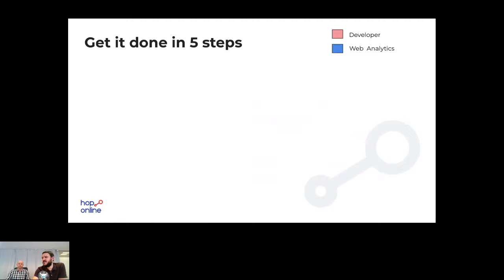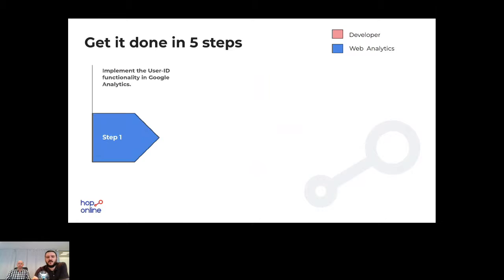So here are the 5 steps basically that you need to go through to get this implemented. First, and this is a very important step, is to implement the user ID functionality in Google Analytics. And this is more or less a simple step. You need to send back to Google Analytics, through a small adjustment in the tracking code, the user IDs that you use internally in your system. So whenever there's recurring revenue or other offline events happening and you would want to send them back to Google Analytics, you have this ID to unify all of the sessions and all of the events under this single user.